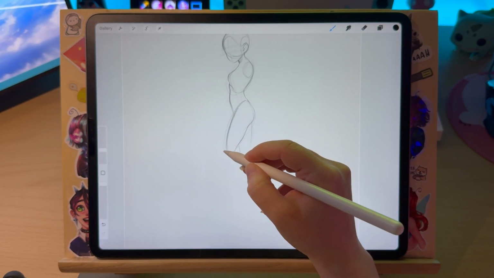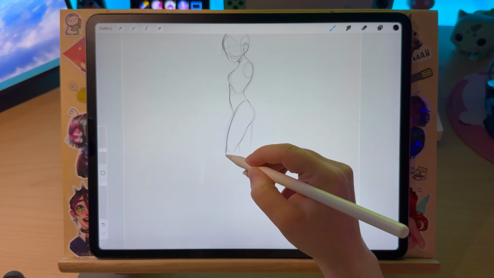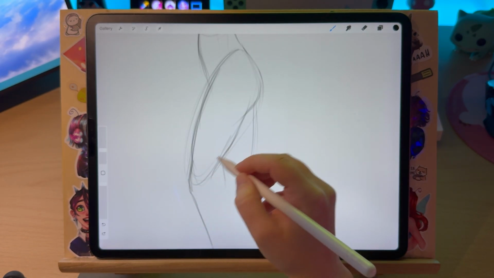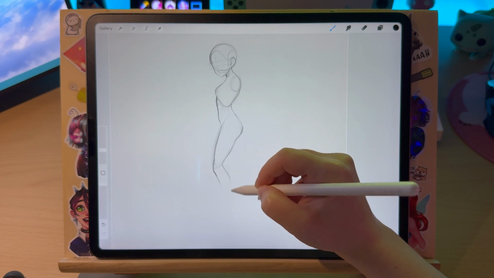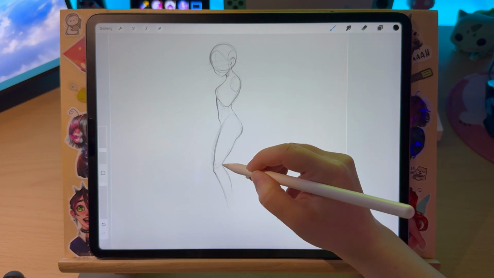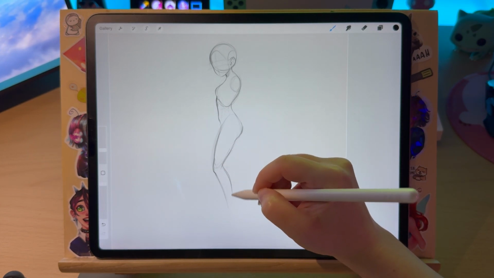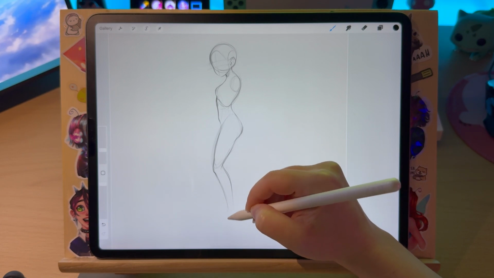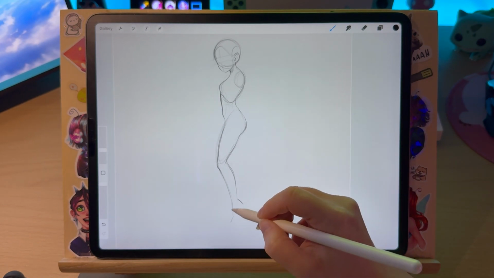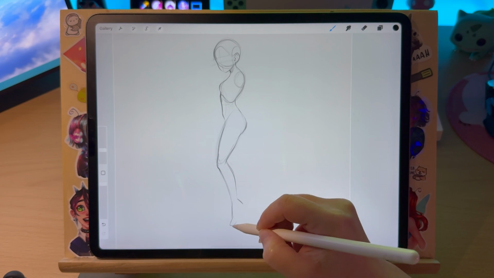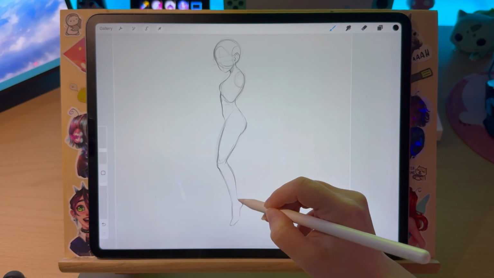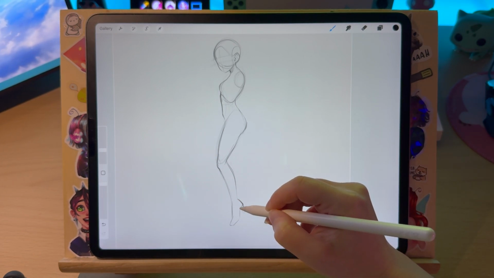You might wonder why I don't make an initial structure for the pose, and there's a simple reason for that. I change my mind way too often when I draw. Yes, I obviously start with an idea. In this case, I knew I wanted to make a profile and try to stick to it for the sake of the tutorial. So I like to develop the pose as I go instead of planning it.